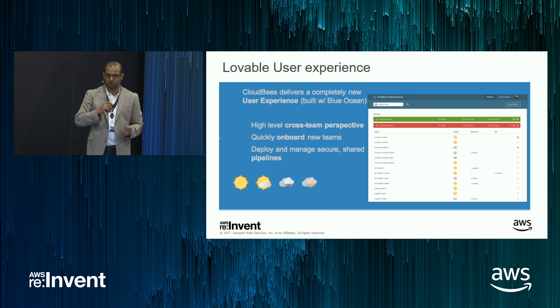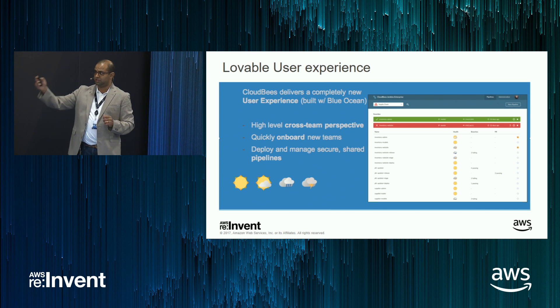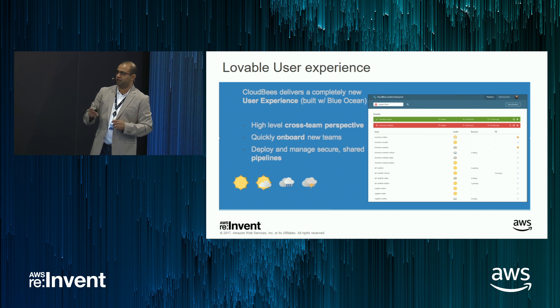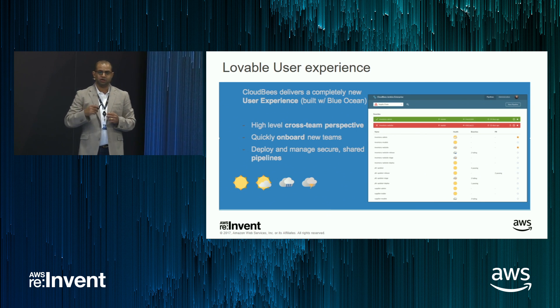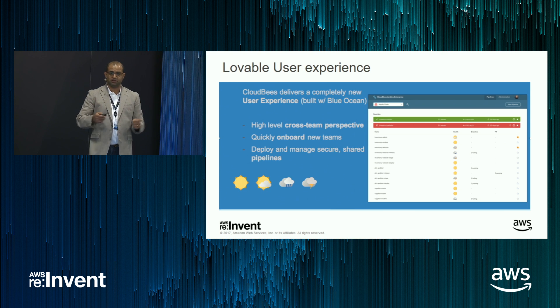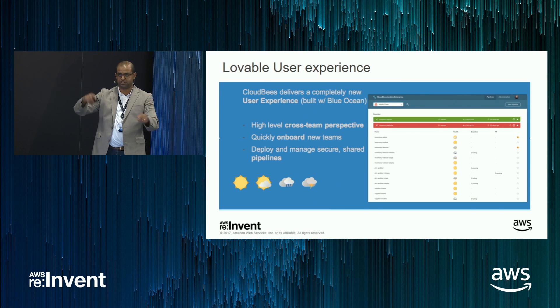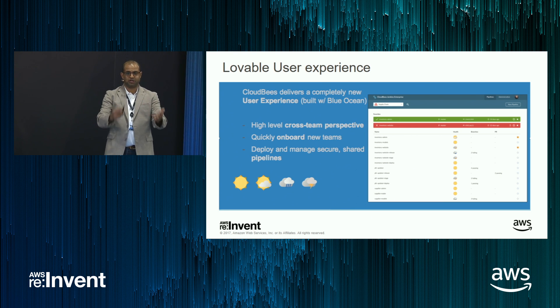At Jenkins World a couple of months ago, we announced a project called CGE Teams — CloudBees Jenkins Enterprise Teams. This new UI and UX is built on the Blue Ocean project — a brand-new UI and UX for Jenkins that CloudBees open-sourced. We're taking the learnings from Blue Ocean and baking that into CloudBees Jenkins Enterprise. You get a brand-new user experience to onboard your teams really fast, within seconds — you can set permissions, they can start creating their pipelines, and they're good to go. The typical bottlenecks — procuring infrastructure, asking for extra capacity, spinning up a master — all of that is solved. You go into this UX, click a button, onboard a team, add your users, set permissions, and you're good to go.